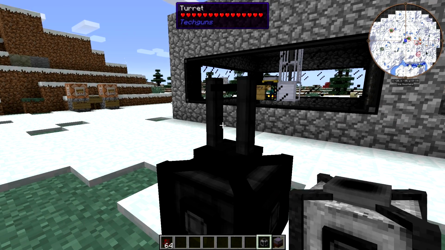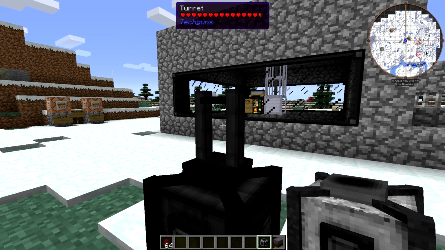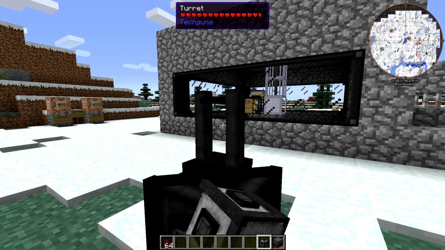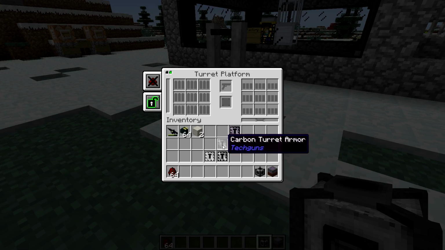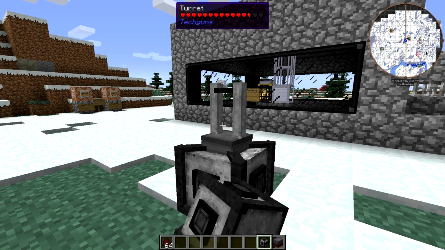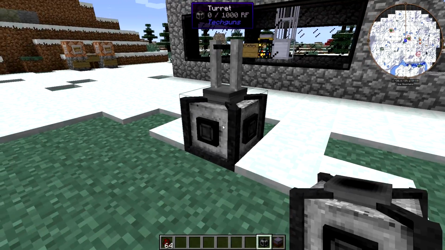It gives it more health, so you gotta punch it more. See how much I had to punch it to damage it? Yeah, the armor is a really good idea, because otherwise you don't have to punch it nearly as much. See that? You see how much quicker that was without the carbon armor?